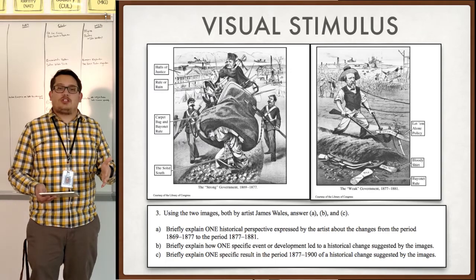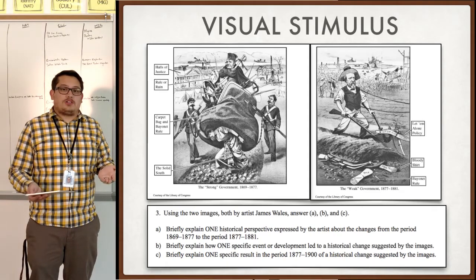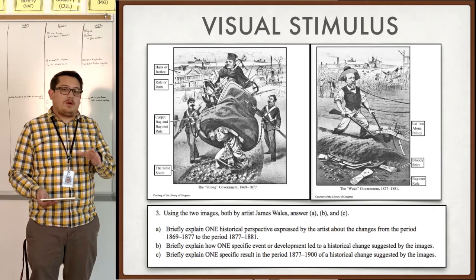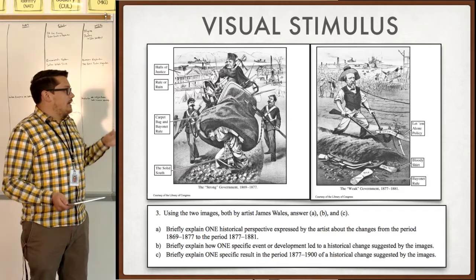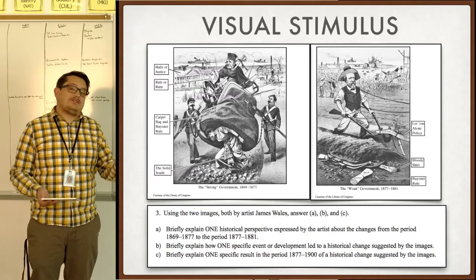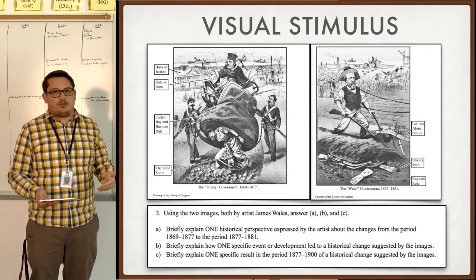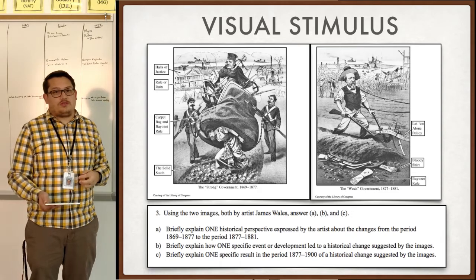These can be challenging because, well, political cartoons are kind of hard to interpret. So keep an eye on that. Those visual ones can be more challenging. Frequently, this will also be the same. What's the historical perspective that the author is trying to show? And then what are some events that back up or support this or refute this historian's view?